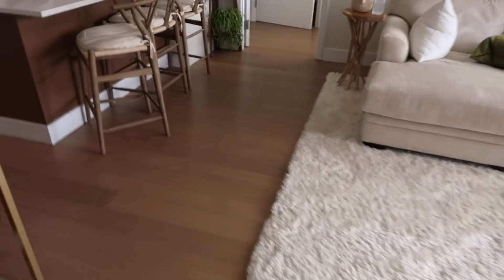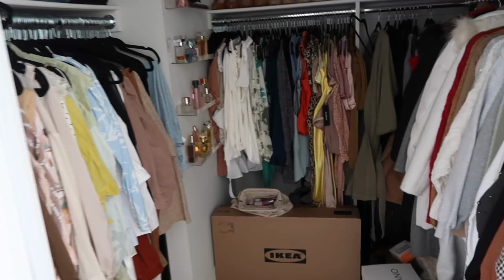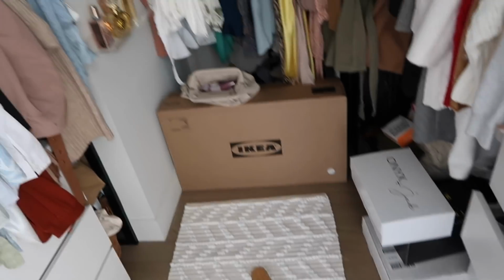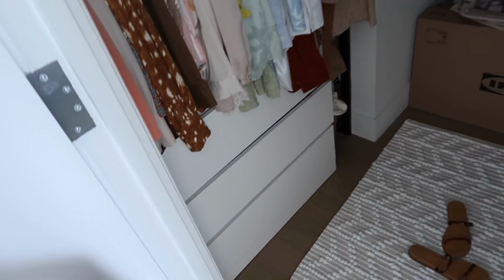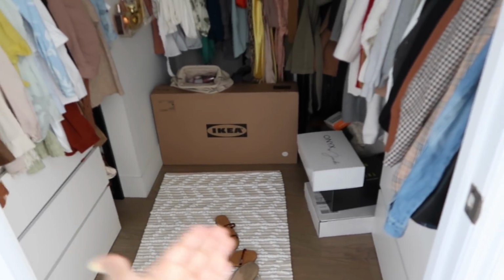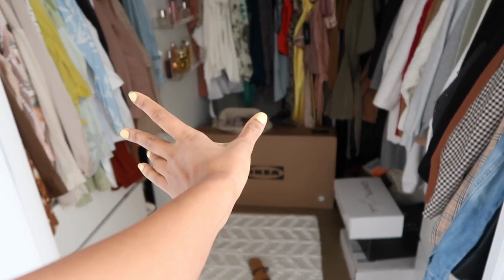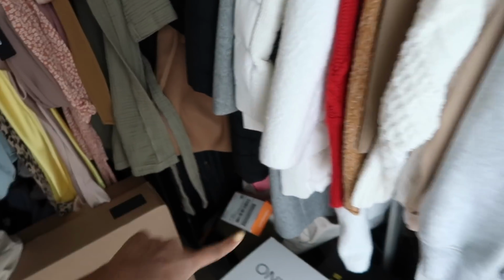I then got something for my closet. The closet is also a mess. Not really. It's pretty organized, somewhat organized. But I do need to build this dresser. I ended up getting another one. I did mention it in my closet organization video that I wanted to get one more. I now have three, so I can put it right there and organize all of this because there's a lot more stuff shoved in that corner that you probably can't see. I also need to make my bed.